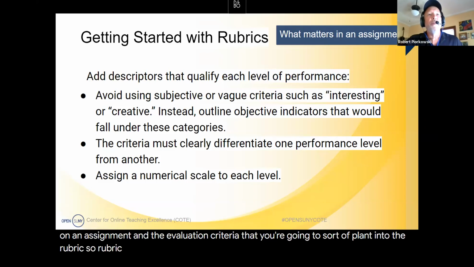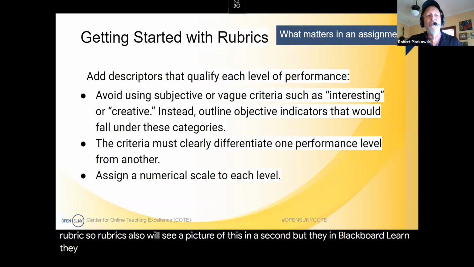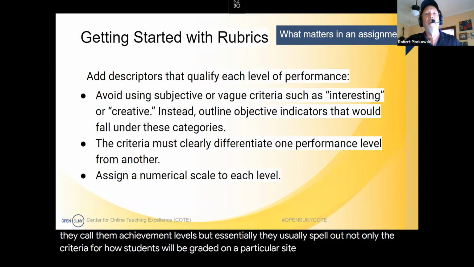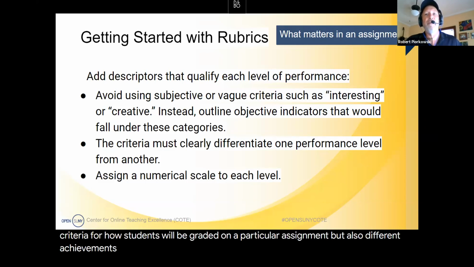So rubrics also, we'll see a picture of this in a second, but in Blackboard Learn they call them achievement levels. Essentially they usually spell out not only the criteria for how students will be graded on a particular assignment, but also different achievement levels for each criteria.